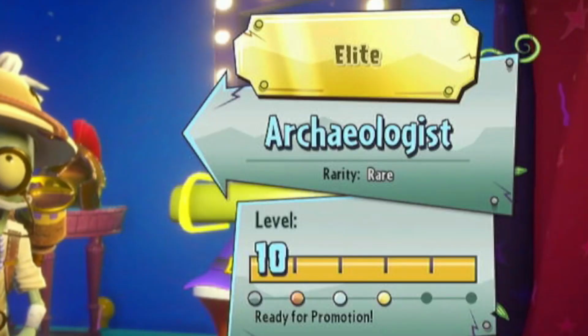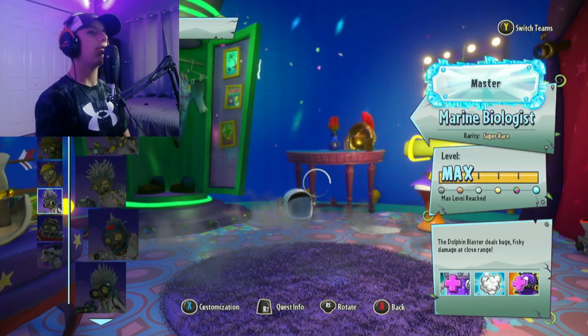We're going to get him the super elite today. Paleontologist, knife specialist, and I think we have Dr. Toxic, yeah. Well, now that I've explained that, let's go straight into the game. I think I did way too much talking last video, and that's why it took way too long to get level 10.